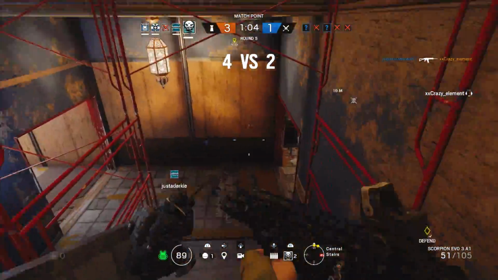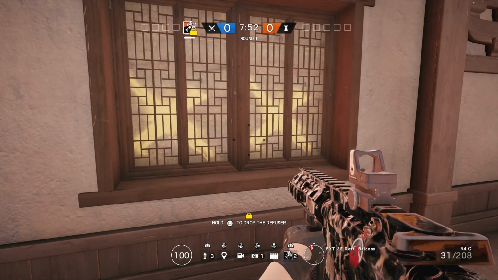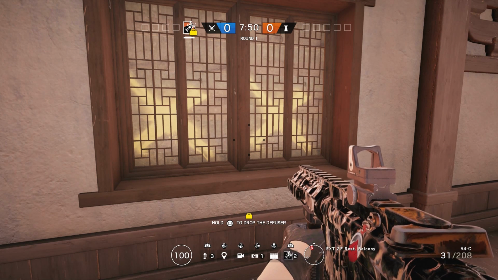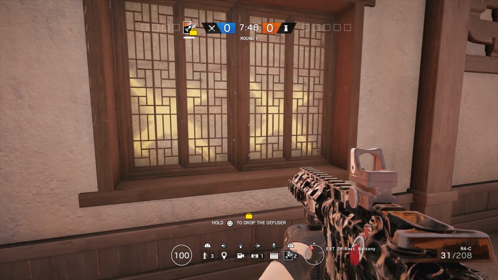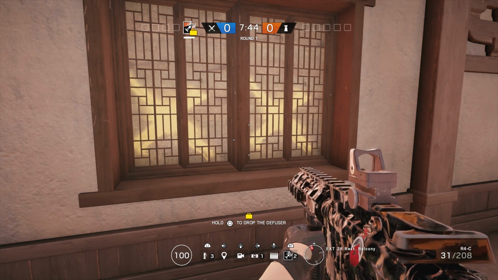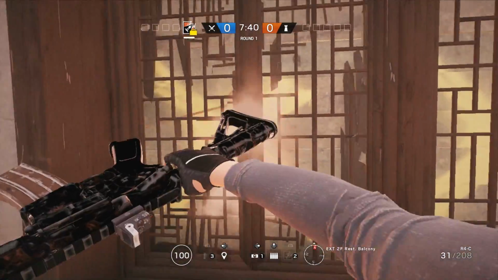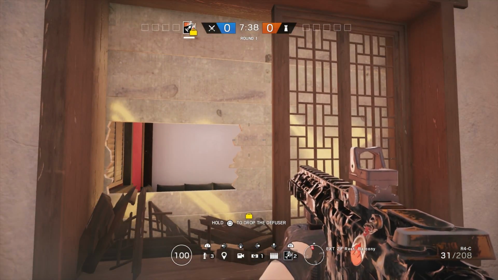Now, before we get into more real game clips, I wanted to go into a custom match here and just kind of show you why I feel like attackers are at such a disadvantage in these situations. So here we are, and the two big things that the attackers have going against them is, first of all, sound. If I want to enter this window at some point during the round, I have to make sound.